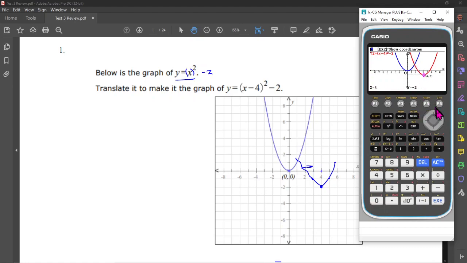Another thing I can do is I can go to the table, and how I do that is I go to menu, and from graph I come over here. It took me a while to figure this one out. And notice the table, I've still got my 2, so y1 will be x squared, y2 will be our new function. If I just go to look at the table, I can put in any x value here.